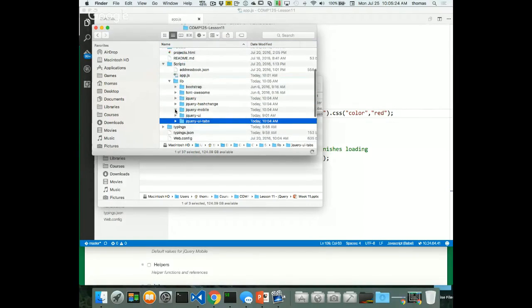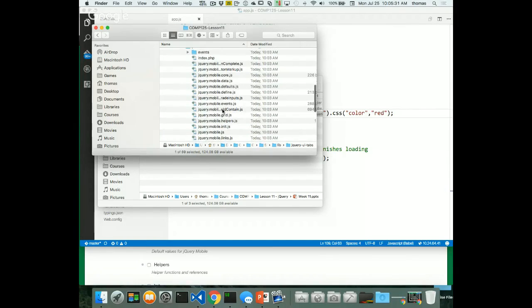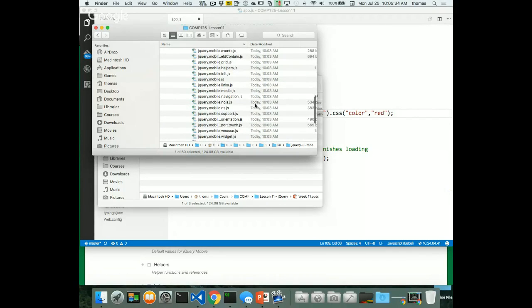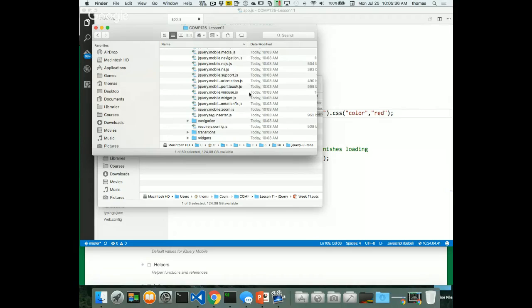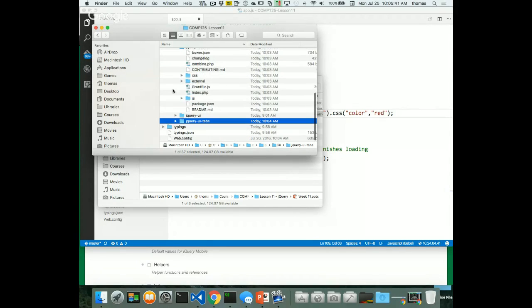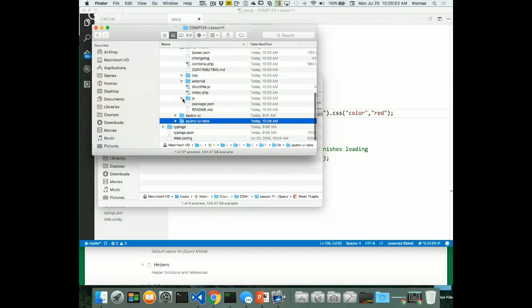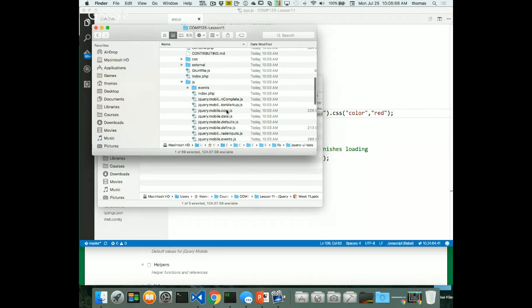And then there's jQuery Mobile. Inside there you can see that under JS, you should have a minified version of jQuery Mobile that we want to use. We don't just want to use all this, because this is like core, blah, blah, blah, right? And we want a minified version of it so we can use jQuery Mobile. Here's external, and there's all the stuff we can use from there, CSS related to our things that we want to put together. But inside of our JS package, we have to be able to use jQuery Mobile from in here, right?